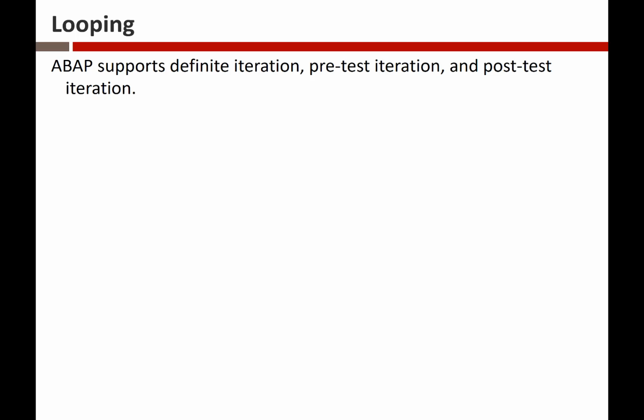With pre-test iteration, I may never do the body of the loop. If the test is, if this value is less than 100 and it's not less than 100, I just skip over the body of the loop and don't do it any times at all. So those are the three different looping mechanisms that programming languages will support. Some languages give us three different looping mechanisms. Some languages give us less than three, but the way we deploy it in our code, we can create these different scenarios. So let's look at how this works in ABAP.